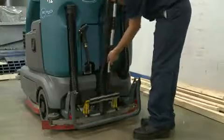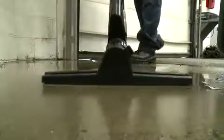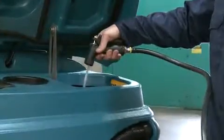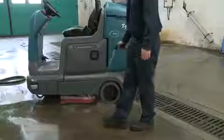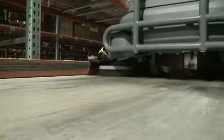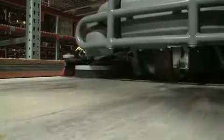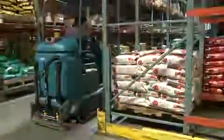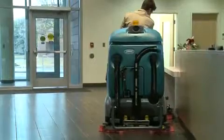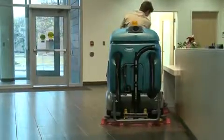An optional vacuum wand is always ready for use, making it easy to recover wet spills in remote, hard-to-reach areas. The spray nozzle allows for remote cleaning and makes quick work of spraying down the recovery tank, squeegee, and scrub deck. Protect your facility, operator, and asset with additional options for the T12, including the heavy-duty front bumper and rear squeegee guard. The sturdy FOPS certified overhead guard helps protect the operator from falling objects and debris. The T12, designed for you and built for your application.